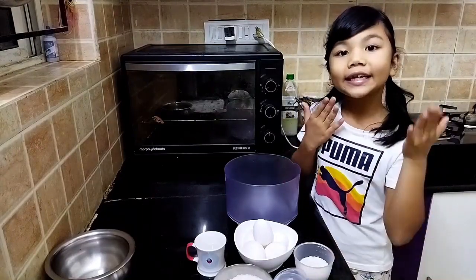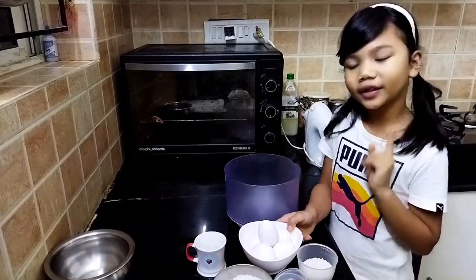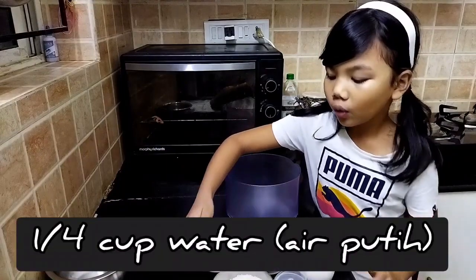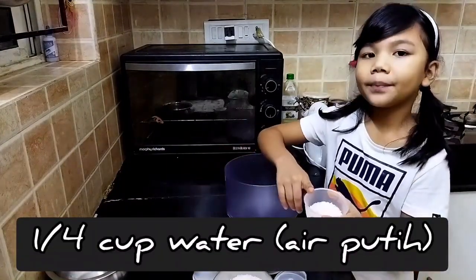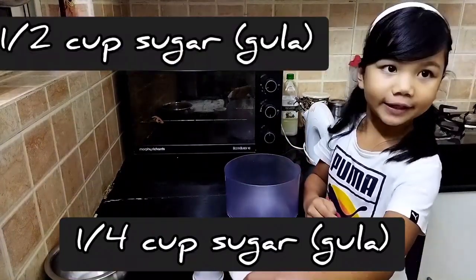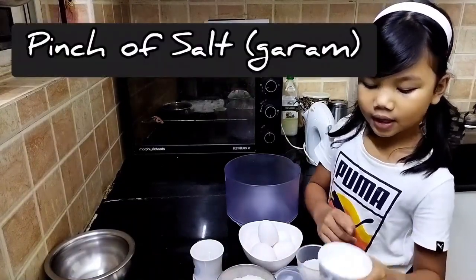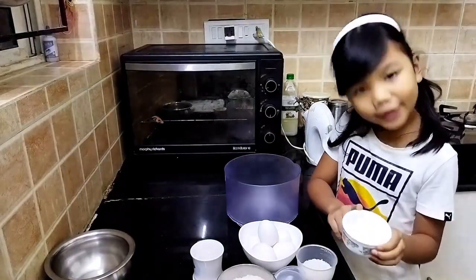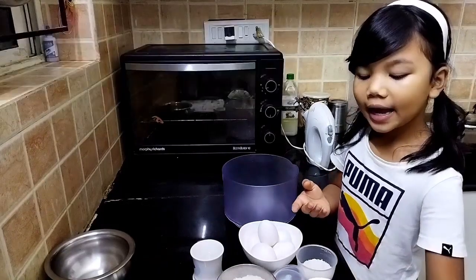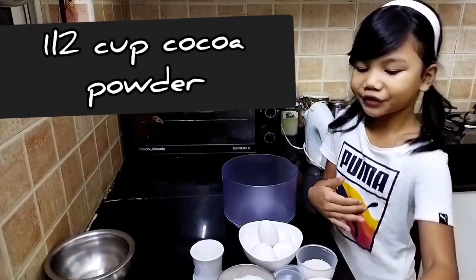So I'm gonna be telling the ingredients you will be needing. You'll be needing 5 room temperature eggs, 1/4 cup of cold water, 1/4 cup of granulated sugar, 1/2 cup of granulated sugar, salt, 35 grams of all-purpose flour, which is 1/4 cup, and 1/2 cup of cocoa powder. Mine is natural. You can use Dutch process or Hershey's.